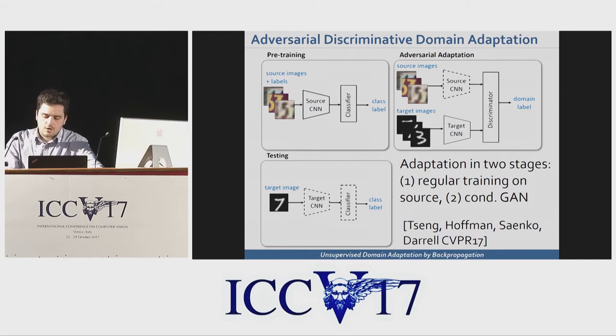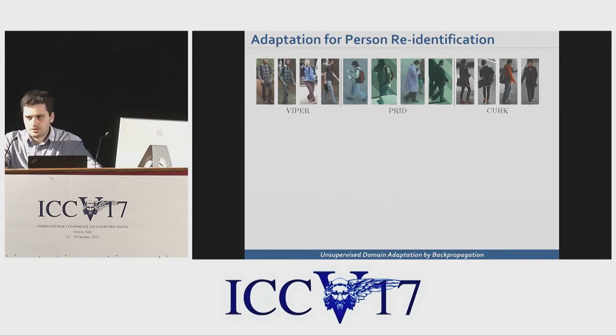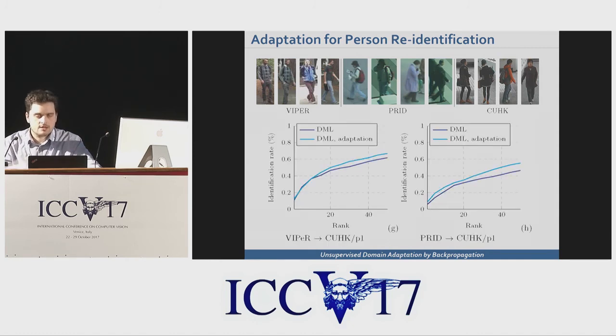Okay, so I've been talking almost exclusively about classification. And I probably won't have time to go into detail on other tasks, but I just want to mention that you can use very similar ideas for other computer vision tasks, for example, in re-identification, where domain shifts are a big problem. All those datasets have differently looking images, and a limited amount of annotated data, so annotated data is precious. And then if you combine metric learning with a domain adversarial term, just as in the classification case, you do get at least a small improvement in re-identification accuracy.